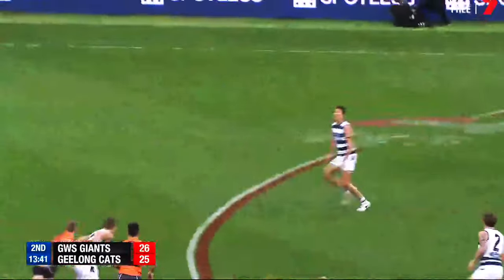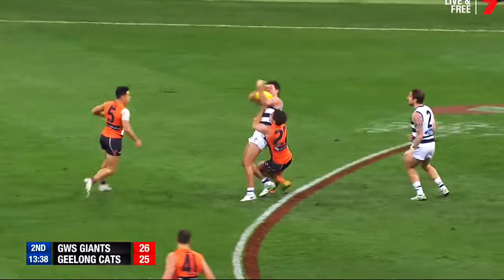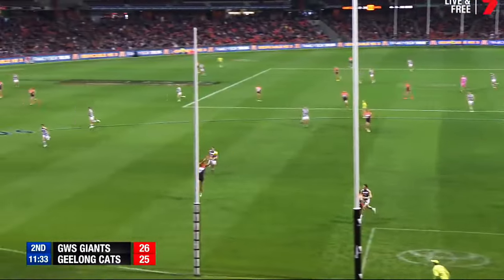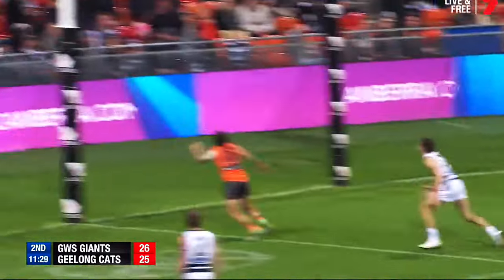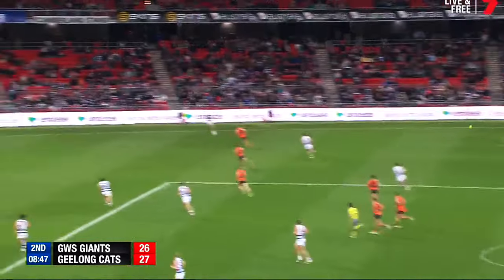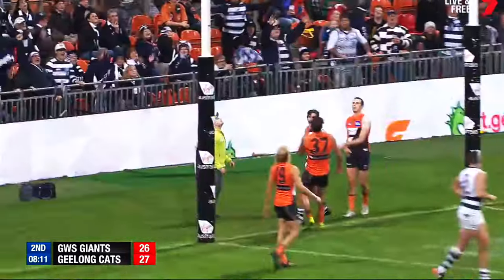Mitch Duncan sends the ball to Andrew Mackey, but his attempt to push off Josh Kelly is met with an aggressive driving tackle, that sees Kelly with a set shot from 50, but he fails to score. A short while later, Wilson makes a fatal error in defence and nearly turns it over, but he's saved by Geelong's goals, which he rushes the ball through. Then Mackey delivers a skilful driving pass to first gamer Wiley Buzzer, who splits the middle and gets his first goal ever in the big time.